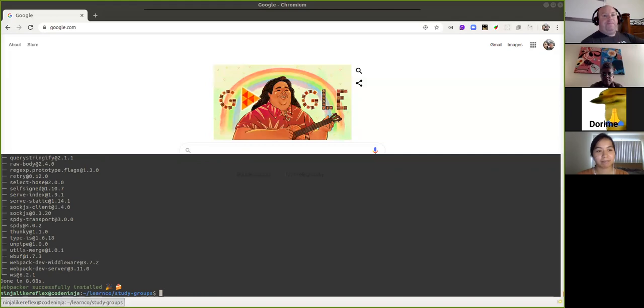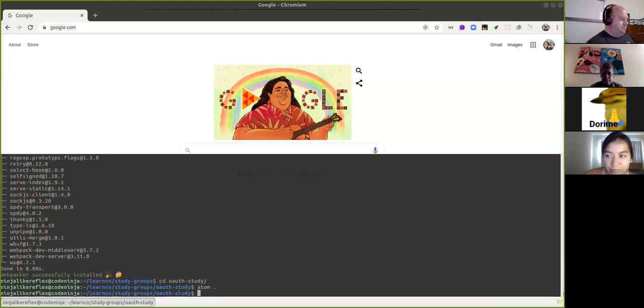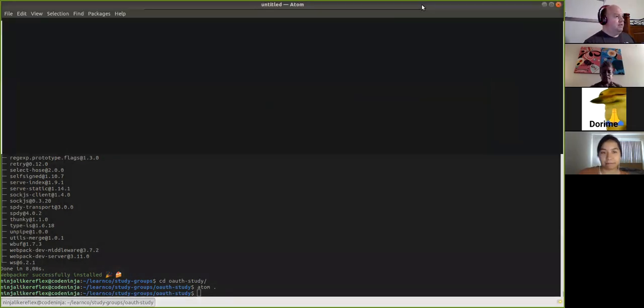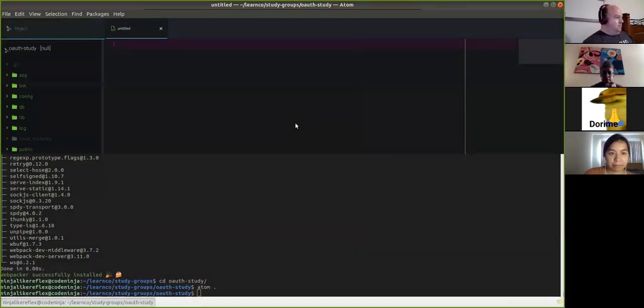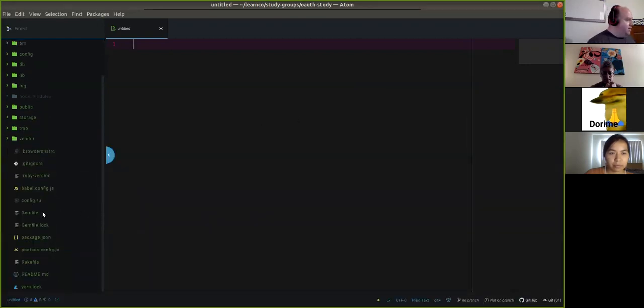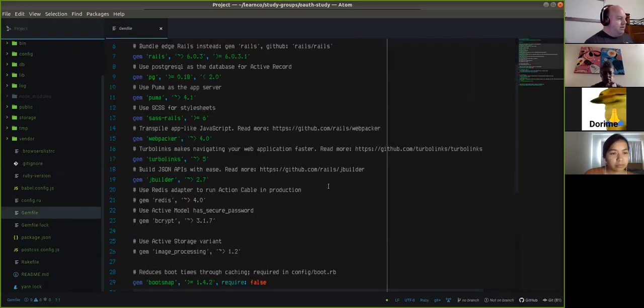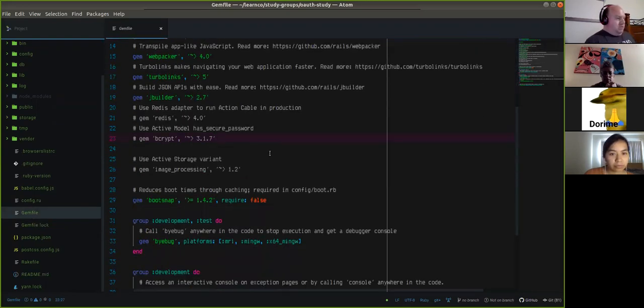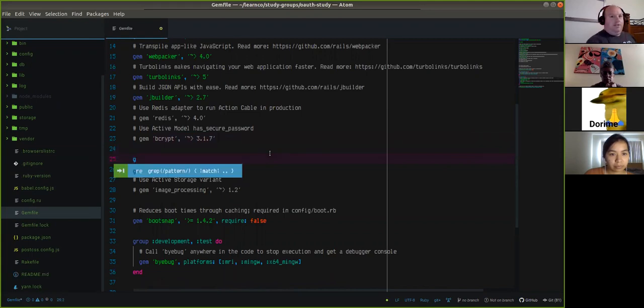Okay. So the first thing we're going to do is go ahead and set up Devise. So let's go ahead and cd into this. And we'll bring up my editor. Everything's on different screens here. All right, so the first thing, like we just covered in the earlier study group, we're going to go into the Gemfile and we're going to set up Devise. So we're going to use the gem Devise.